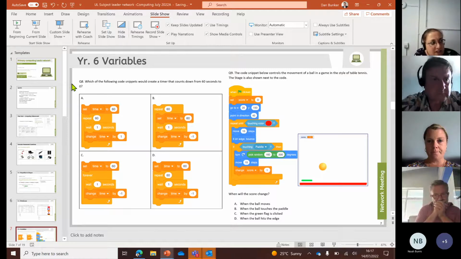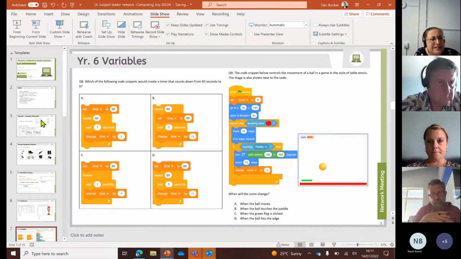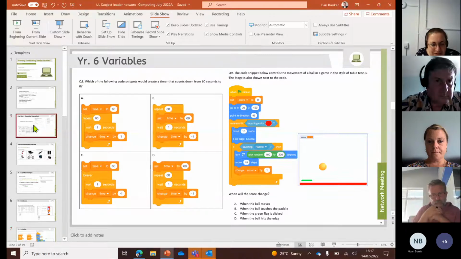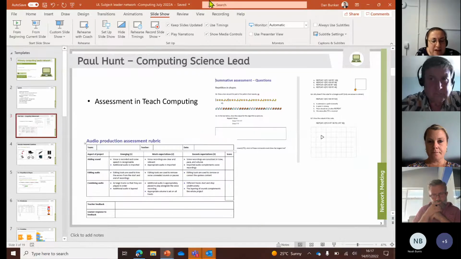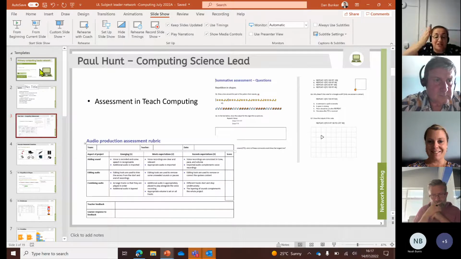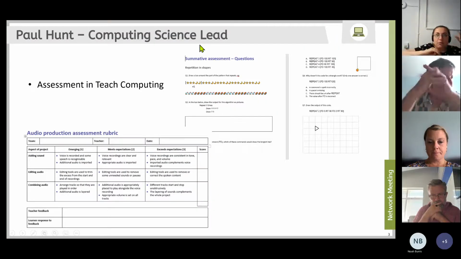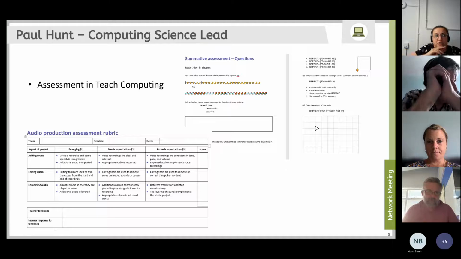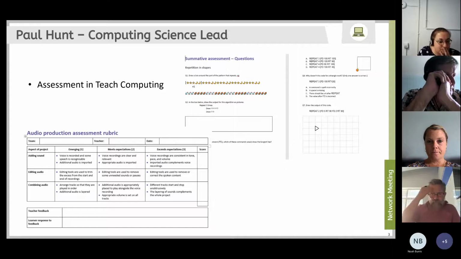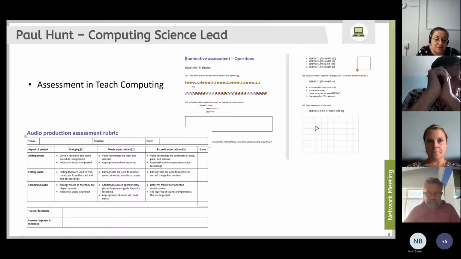So what we did is slip it into one of the half terms. We've done a few things this year. We've slipped it in and I've just had to keep track of it. That's been tricky. We did have it alternating with, I think it might have been RE, I can't remember which subject, it wasn't music. Either way, the ideal is an hour a week, but I understand where it's not fitting in.